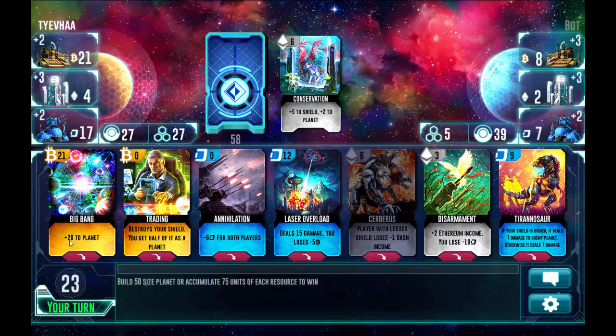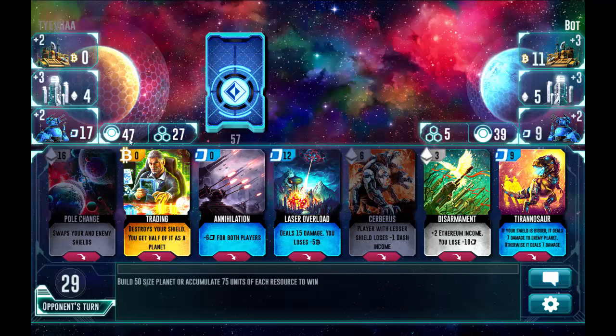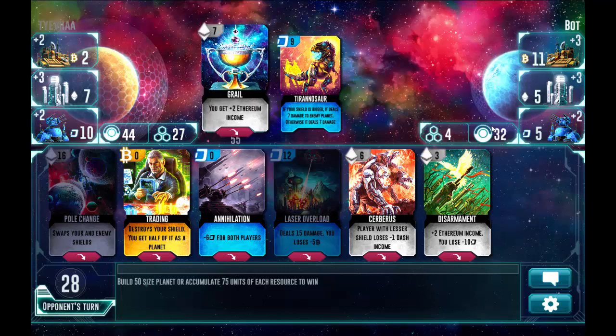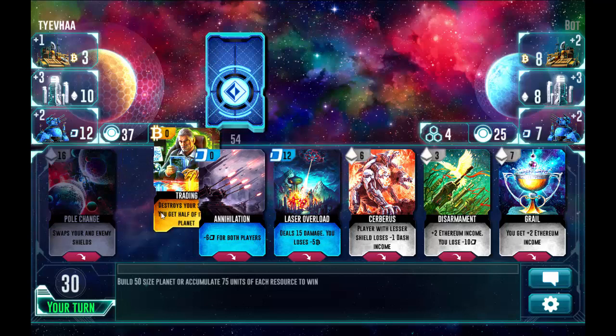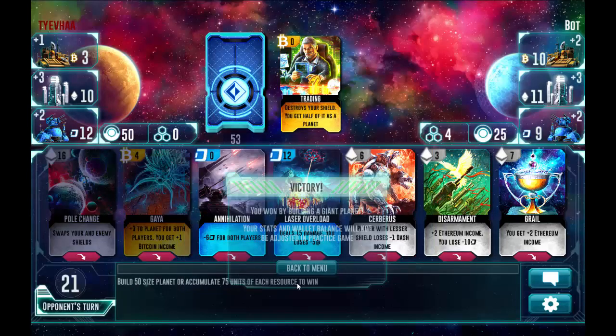Now we have opened a very good card, so we can add 20 points to our planet. This is one of the most useful and most expensive cards, so now we need only a few points to win. And here's a trading card that destroys the shield, but half of the shield will go to our planet. So we make our move, the shield is no longer needed. Our planet gets 50 points, and we have a victory. Now we can get back to the menu.